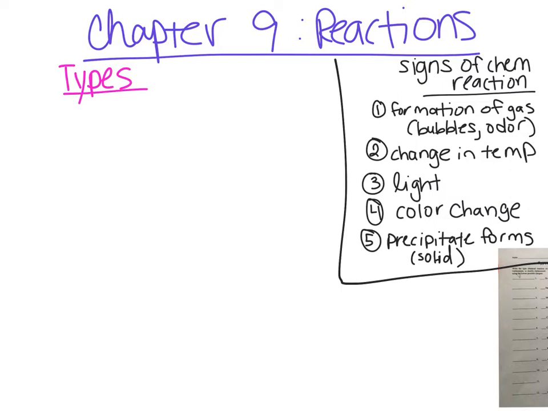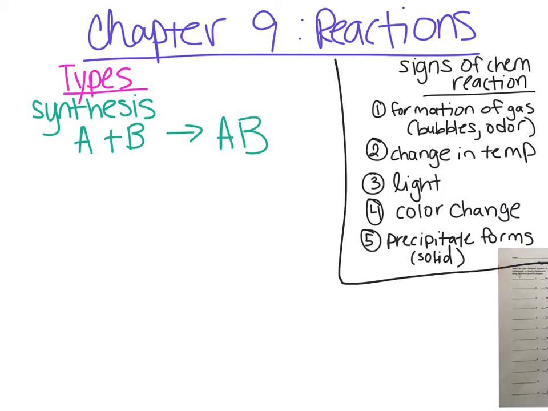Okay, so we have our synthesis. If you remember, this is the one where they just get together, right? What we wrote as the skeleton of what they look like is A plus B makes AB. So combination, they combine. Okay? And sometimes you'll see it called combination on other worksheets, so just so you know, same thing, synthesis.